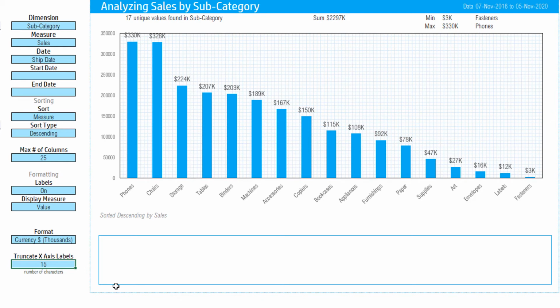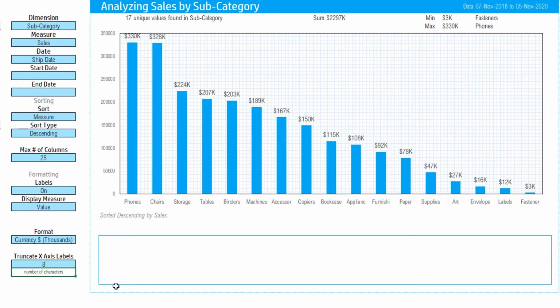And then you can say, okay, I want to only have 8 characters in my labels, because that gives me enough information to identify each of these categories. So the data is more presentable in this format. So I'm okay with truncating the number of characters in those labels. So this is how you can customize it.